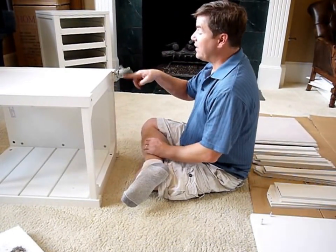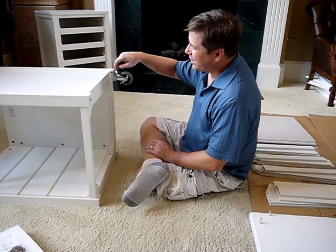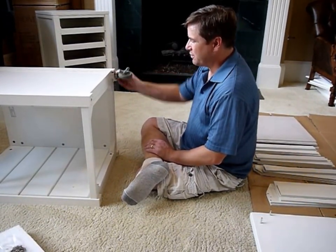You can do this all day long, and you will never tighten it, by the way, because these are caster wheels, so you have ball bearings inside there. You actually have to hold the top of it. You can just kind of pinch it with your fingers and give it a twist.